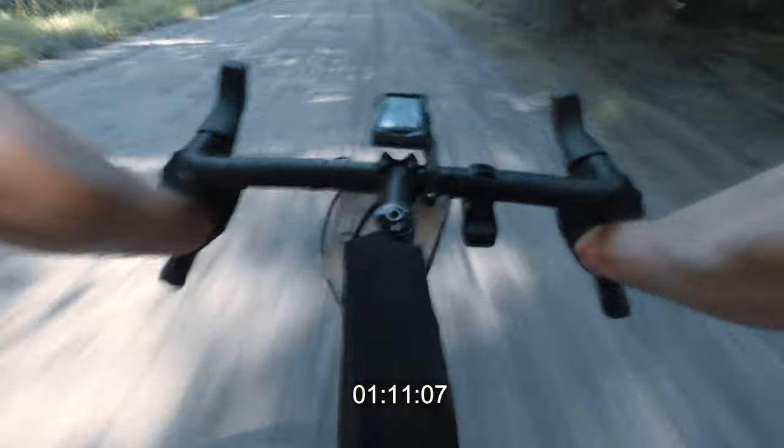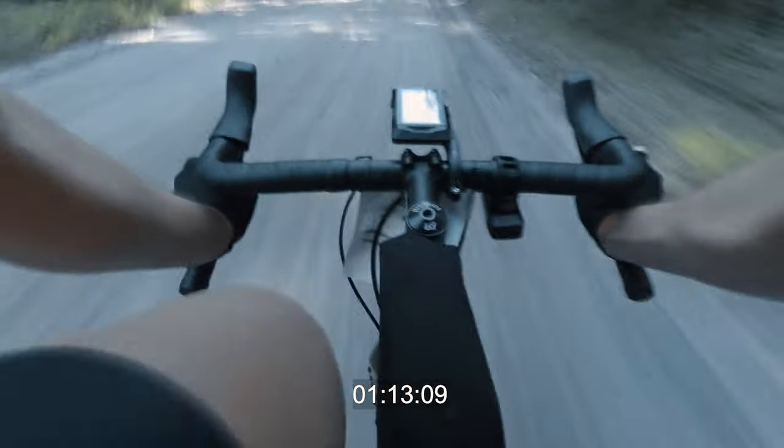On Scaticoke, my original game plan was to hold Zone 5 VO2 max power throughout the segment, and I estimated that would get me a time of under 7 minutes. Since I could not see the actual power numbers I was producing, I held myself back a bit at the beginning of the effort because I know that riding in upper Zone 5 is a fine line, and I did not want to overshoot it and go anaerobic at the beginning and fizzle out at the end.